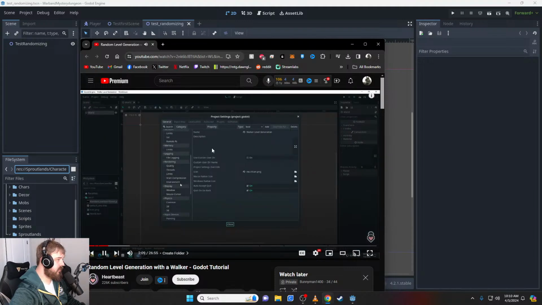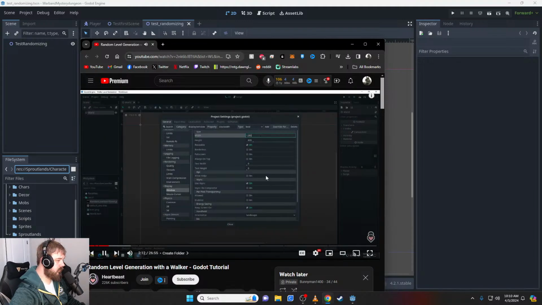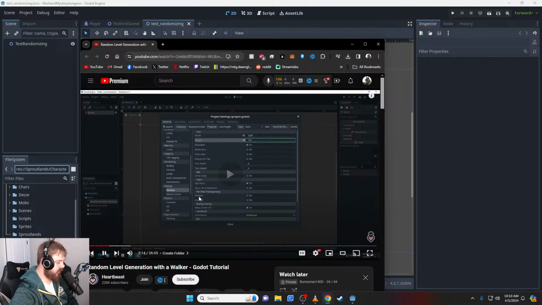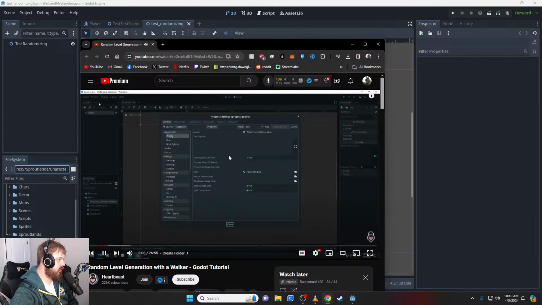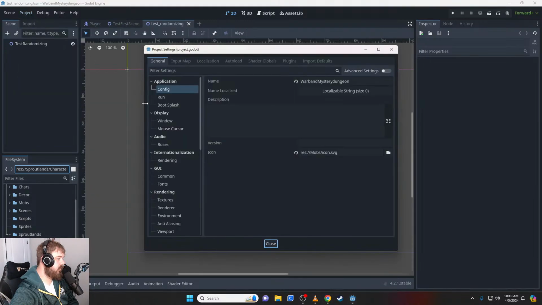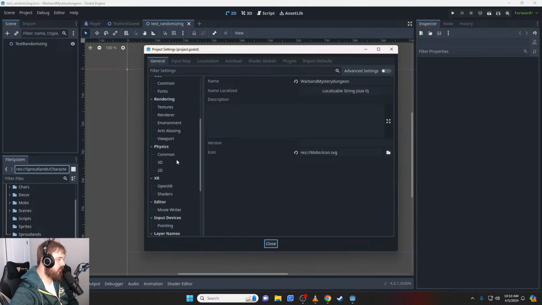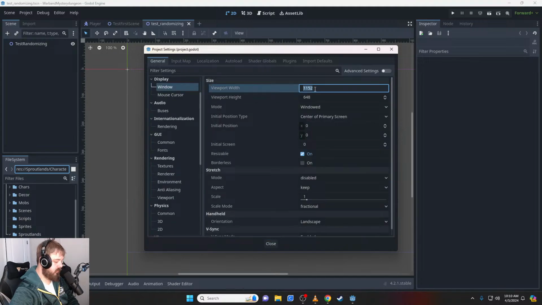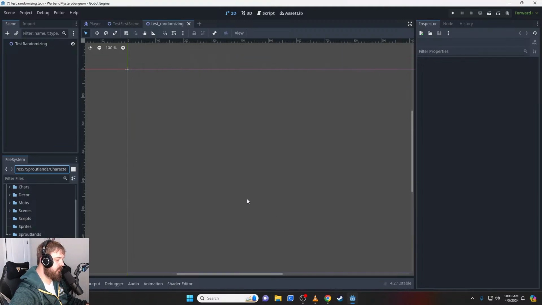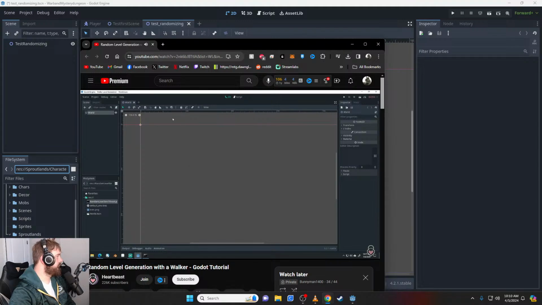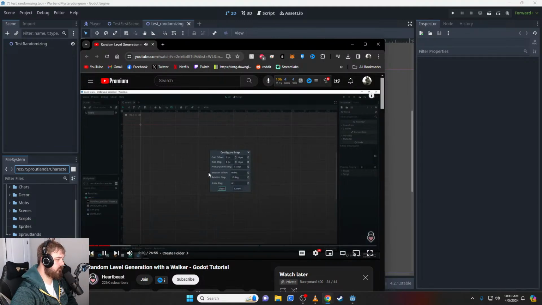And we'll go into the project settings and just set our window size so it's 1280 by 720. Close, save.